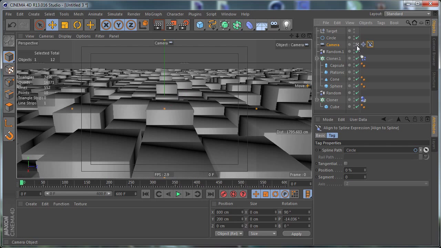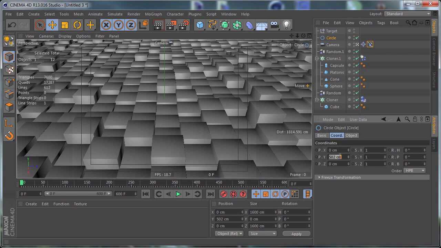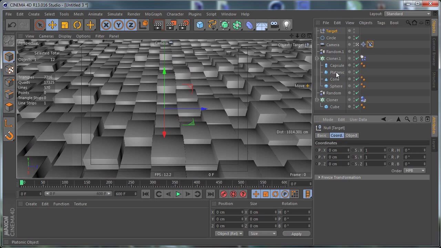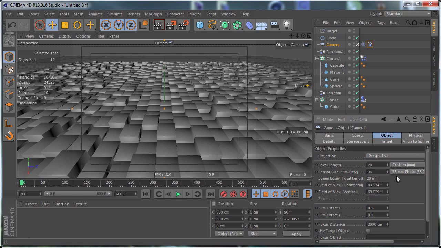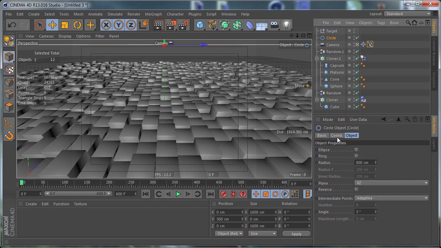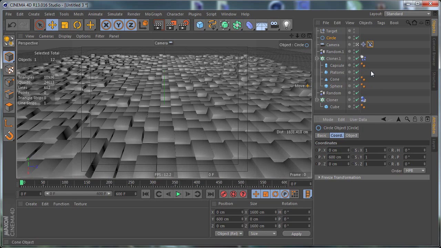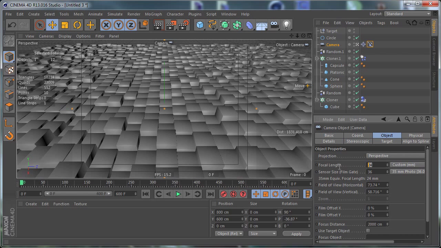And if we turn on our camera, it's going to look like so, and we don't need to see the horizon line here, so we need to select the circle and just move it like 500, and we can play with the target object as well. And by default we are going to set the focal length of our camera to 20 millimeters, and let's play with the Y position for the circle, and probably just zoom it a bit like 28.